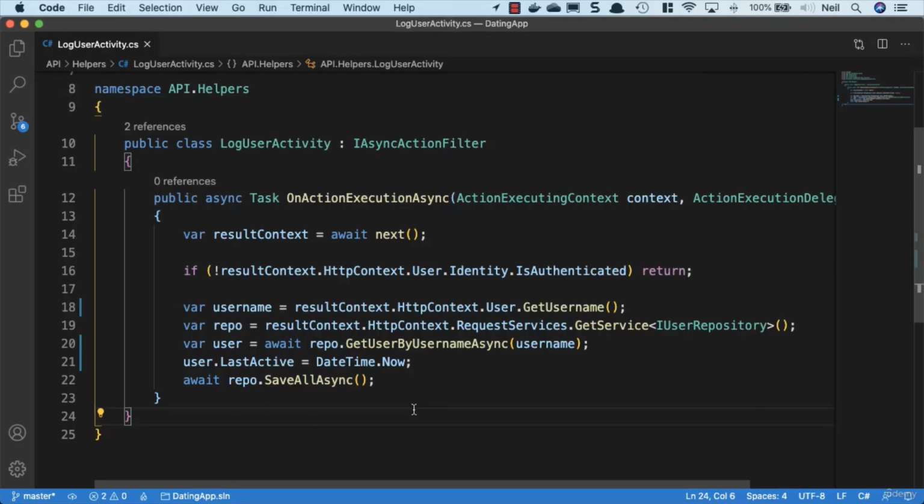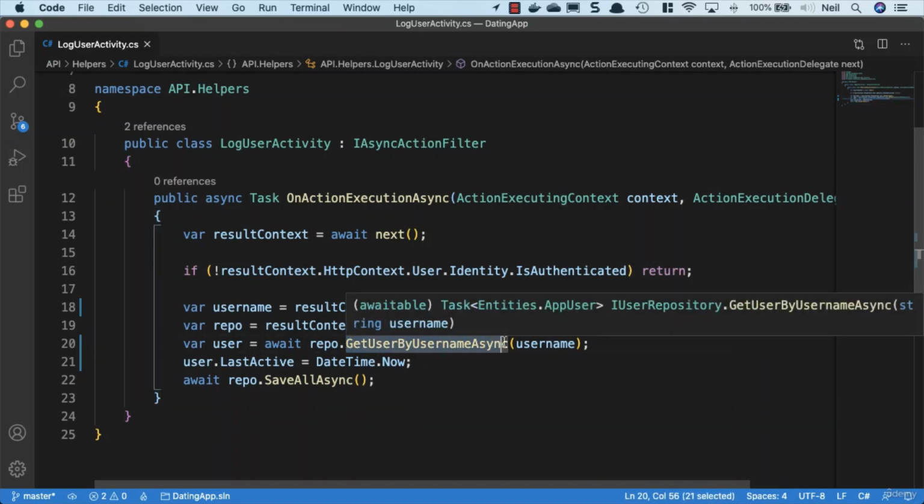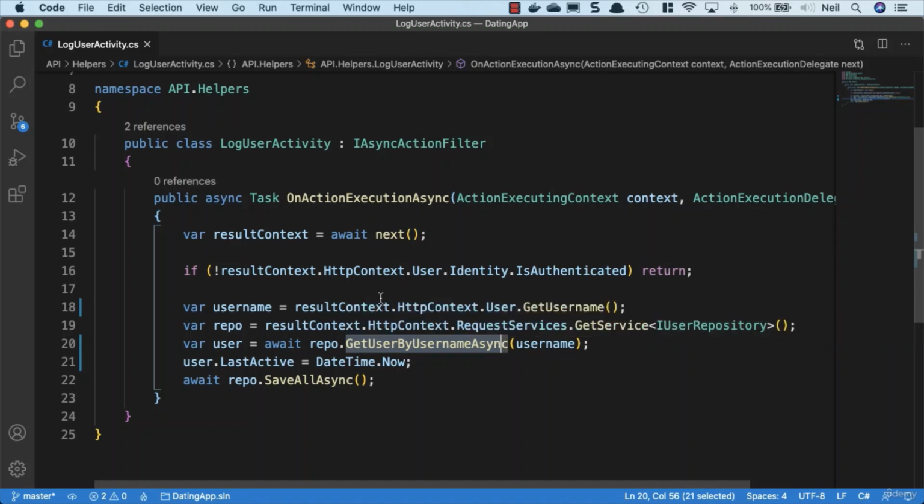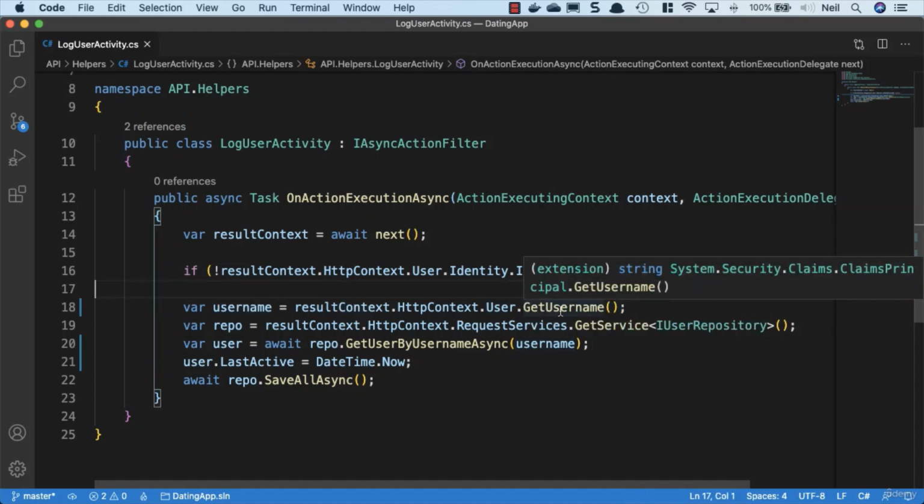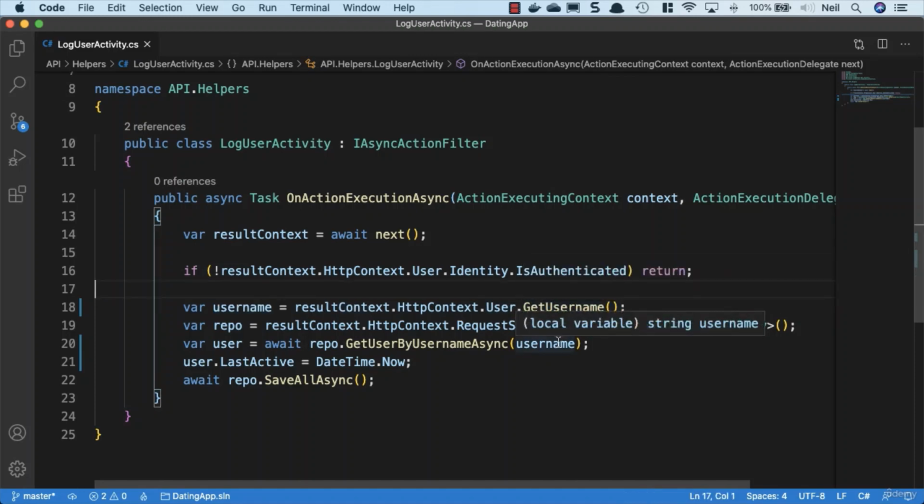Okay, what we're going to take a look at now is how we can modify this particular method so that instead of using this, we're going to use the getUserById, and what we're also going to want to do is be able to get our user ID in here as well. So in addition to returning the user's username in a token, we're going to also set the user ID inside there as well, so that we've got easy access to either the ID or the username when we receive a token.